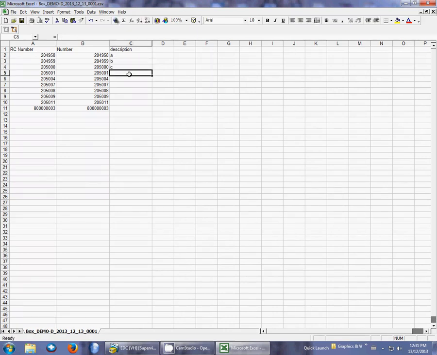Okay, so I got my new descriptions. But now at this point, you could put a bunch of other fields if you wanted to update also the start date, say, or something else. You could decide to put other fields here. But anything you need to update needs to be in that sheet. Those of you that have worked with the wizard before, you know that there's a left and a right column.